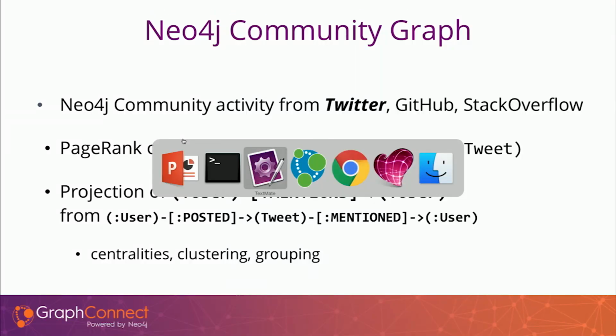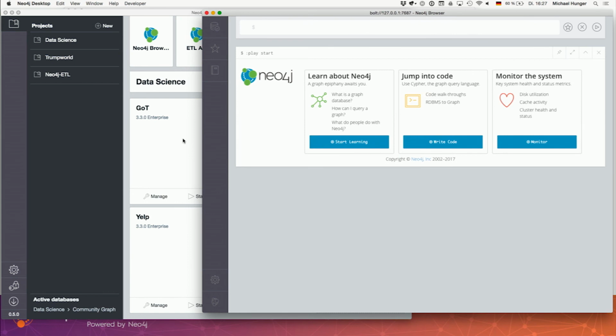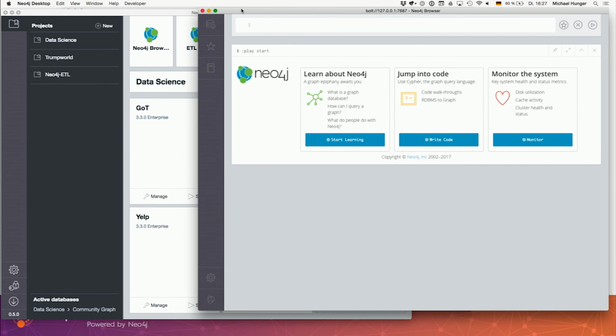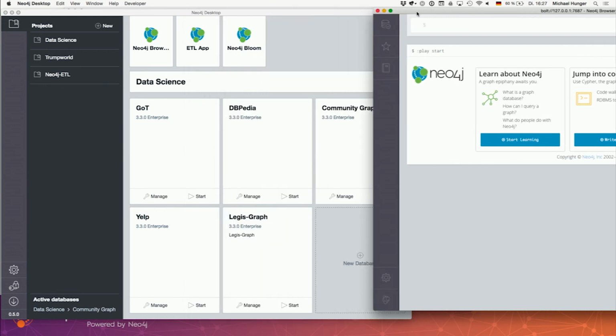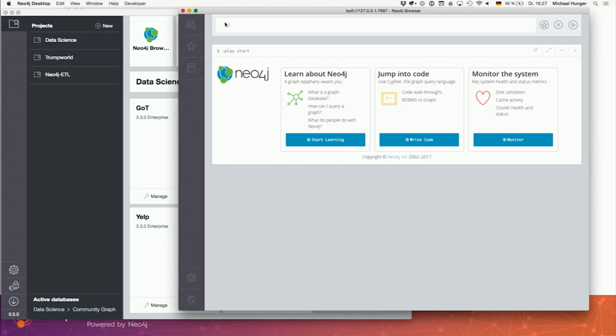Okay, the Neo4j community graph, as I mentioned, keeps all these users continuously imported, so all the activity on Twitter, Stack Overflow, and so on. I just have a Neo4j Desktop with my community graph here.